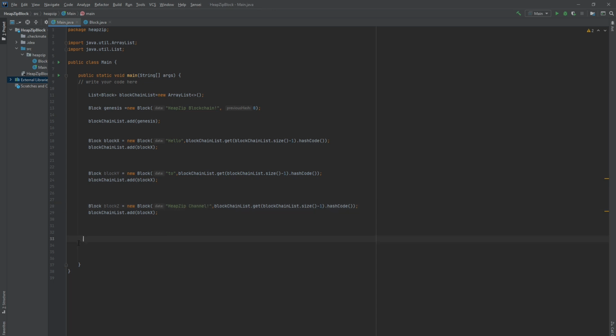So by now we created our chain, and as you can see, it's quite simple and easy. Java is a powerful language, and without needing other external packages or libraries, you can easily create your own blockchain app. It just requires that you understand how blockchain works.